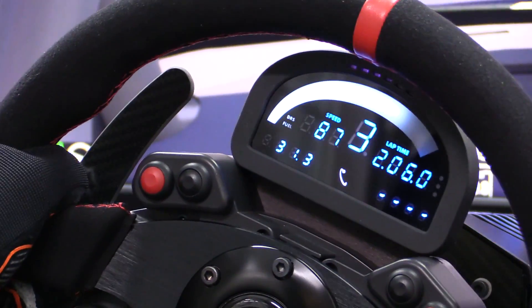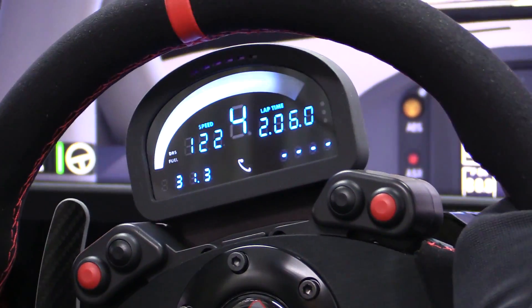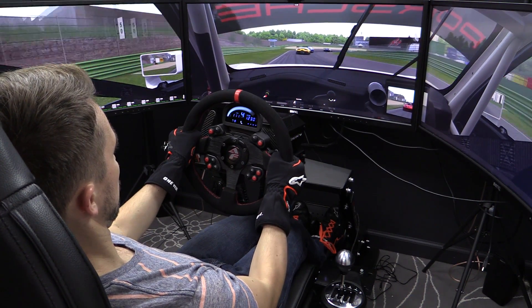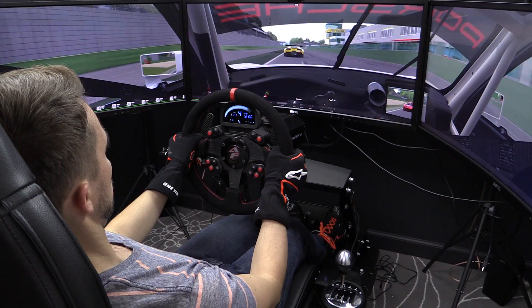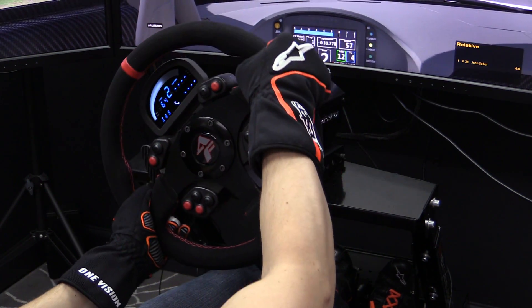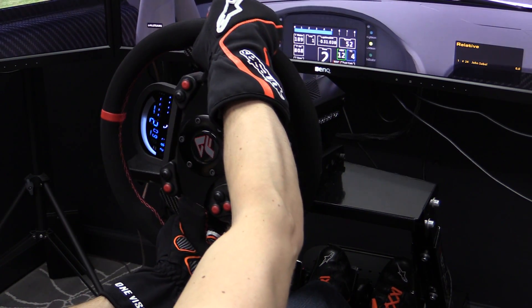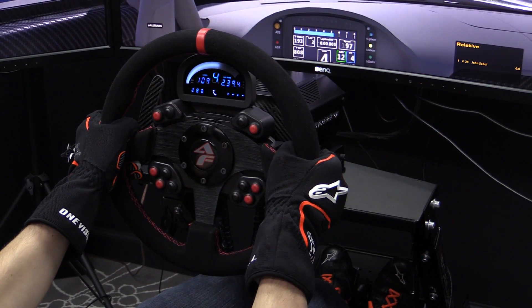Where things start to go sideways is the shift points. The dash has 16 white LEDs showing the full RPM range, but with all LEDs being either white or purple, it's tough to know when to shift. While it's easy to see on camera pointed at the dashboard, while driving you're watching the track and have to catch the lights in your peripheral vision. Pretty much all racing cars use a combination of green, yellow, red, blue, and purple lights to indicate when to shift — without that color differentiation, it's tough. I tried turning the brightness all the way down; the band uses three different LED sizes, which helped a bit, but not enough. It's just very hard to count 16 LEDs while driving, leaving the full RPM gauge pretty useless.